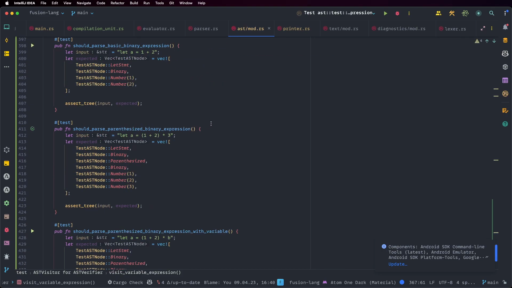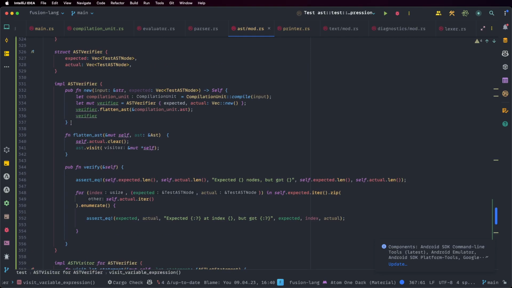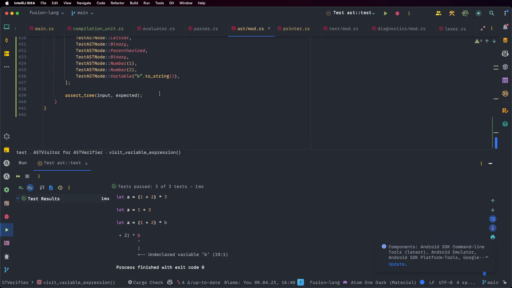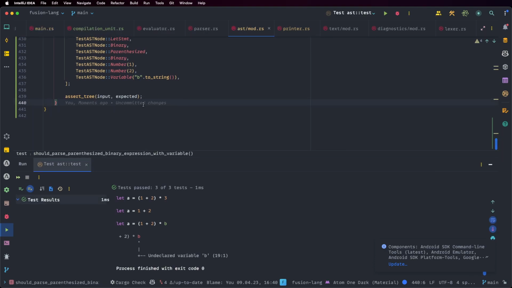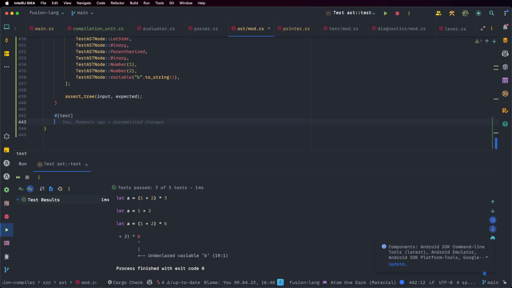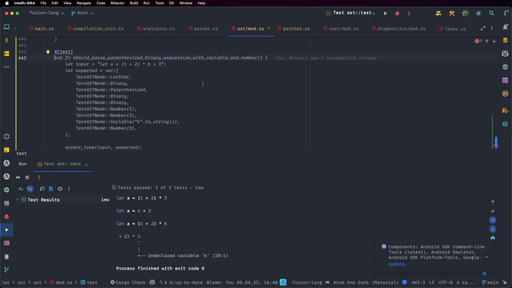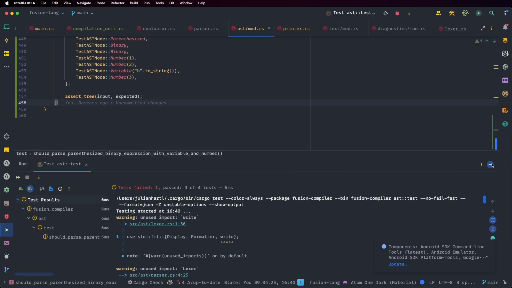Cool. Now let's just run this whole test module. Nice one. Okay, so I'll ask Copilot what other tests do you want us to write? Should parse parentheses binary expression with variable and number. Okay, so that's the last test in this pattern that we're going to write.